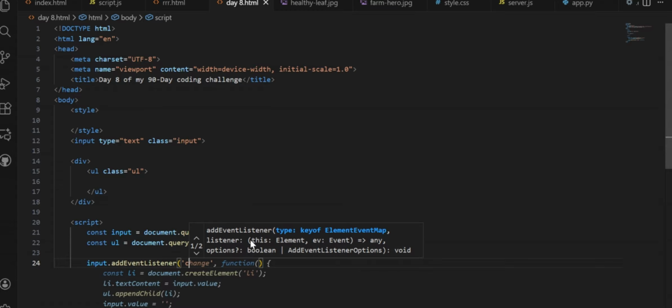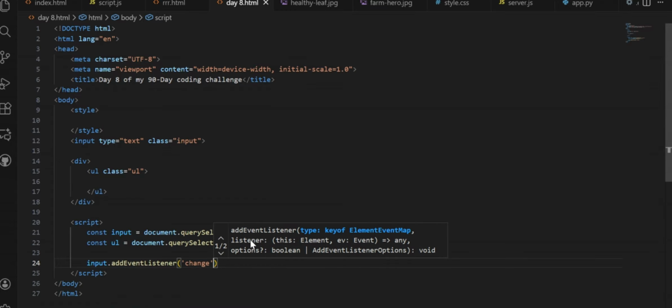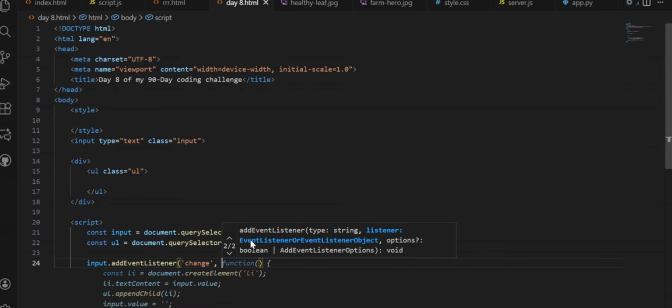We use change. This time we are not using input, we are using change, because if we use input it will only collect one value and process the result, but change will collect all the value and wait for you to press enter to process the result.